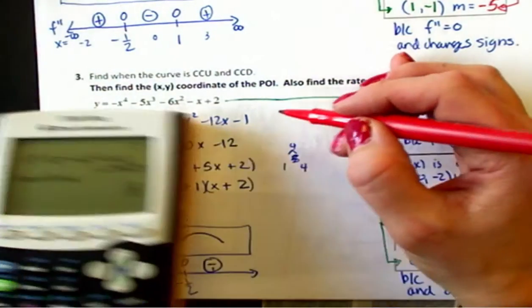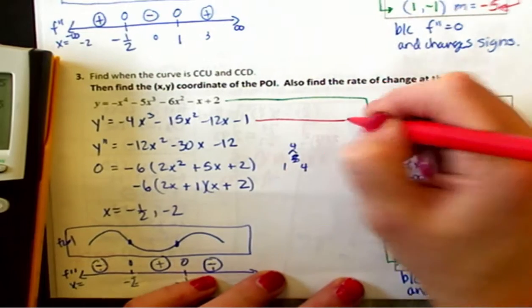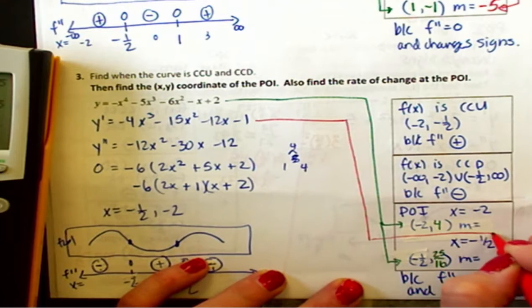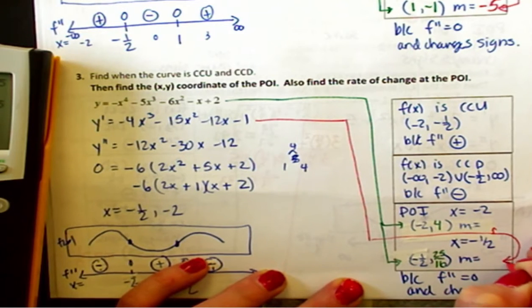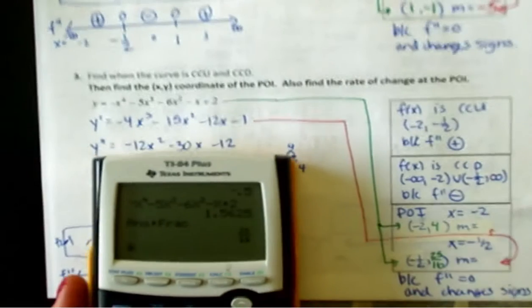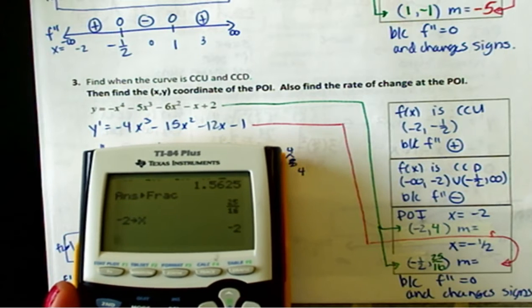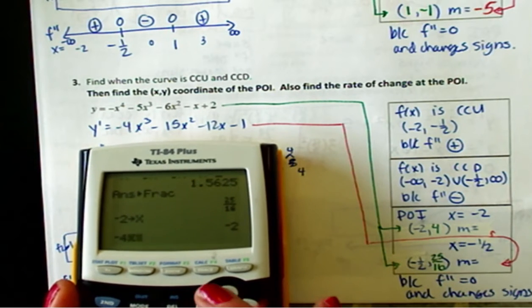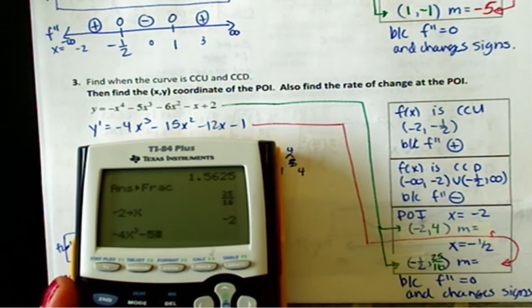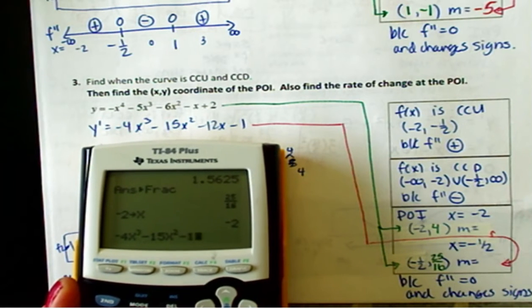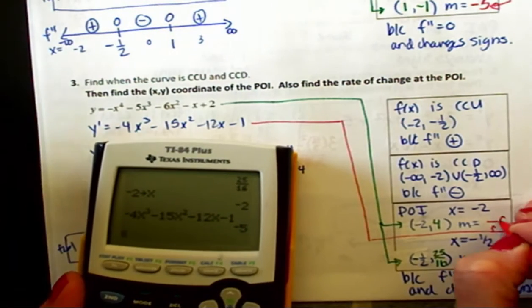Slopes always come from the derivative. Right there. And right there. Okay. -2, store for x. Okay. Minus 4x power 3, minus 5x, oop, 15x minus 1. Okay, slope is negative 5. Okay.